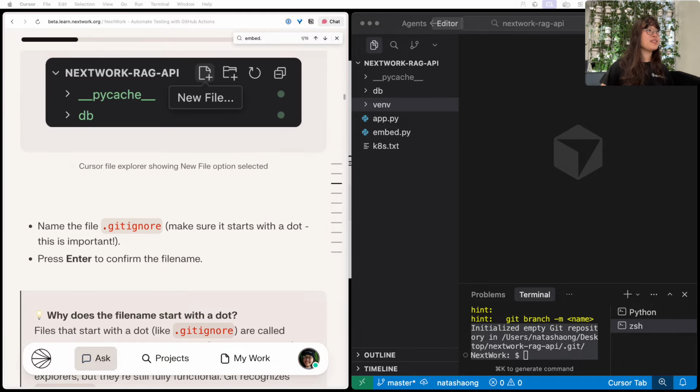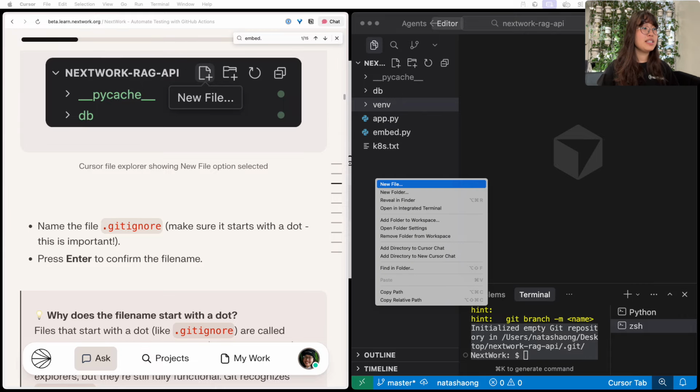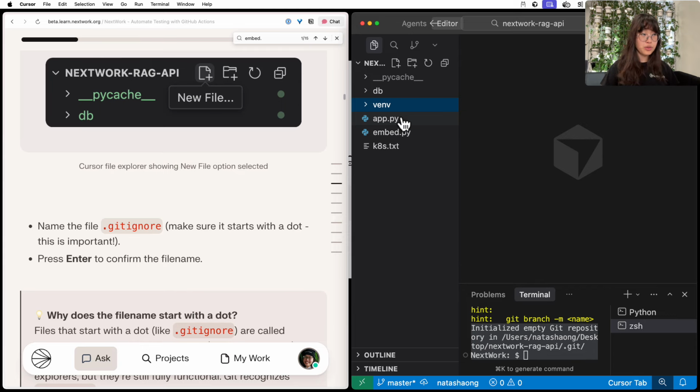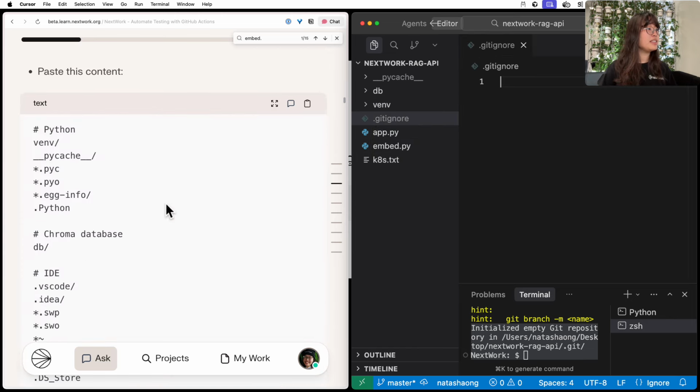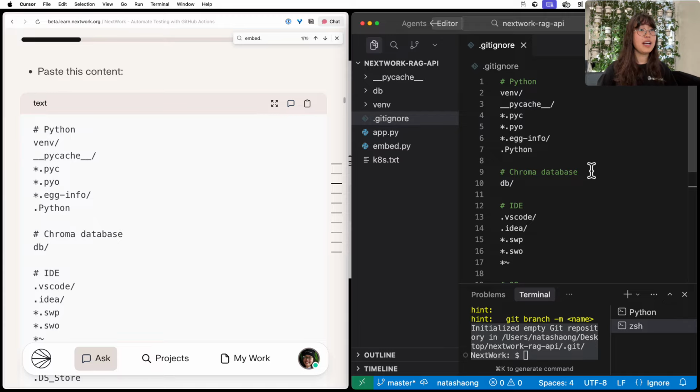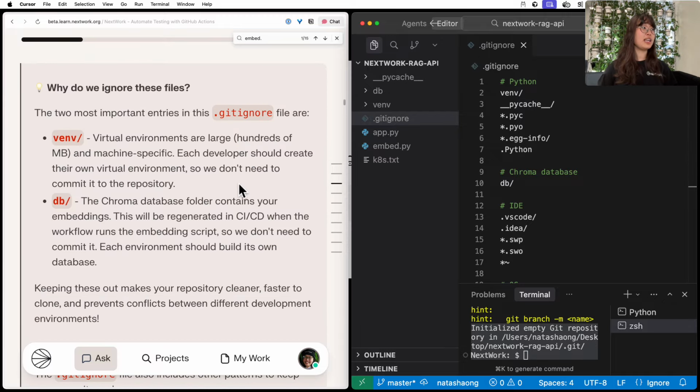All right, that's the reason why a gitignore file is so important. To create that file, let's name it .gitignore here, and we're going to paste this content over here. Save that, and that creates our gitignore file.